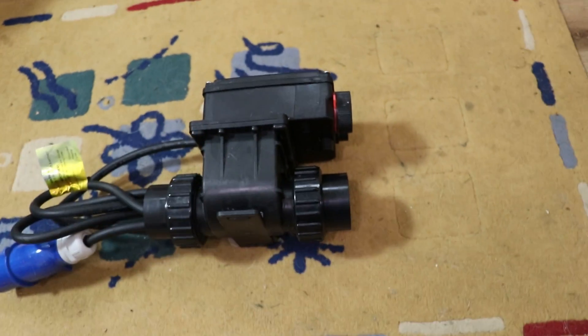All I need to do now is wire it up. On the end of these cables there are some little ring terminals to attach it to something. You could put a plug on this - it is only 1kW. I'm not going to do that. I don't like putting plugs on heaters like this - it is essentially an immersion heater. It might be only 1kW, it's still getting your plug warm, and it's something that can be on for quite a long period of time. So I personally prefer not to wire these up onto a plug.